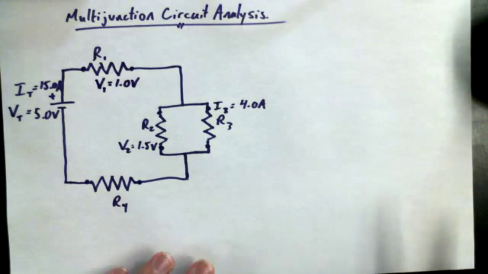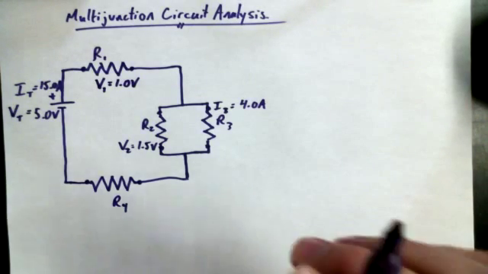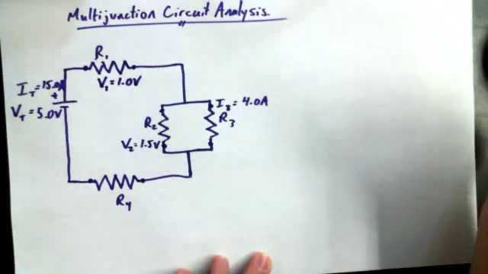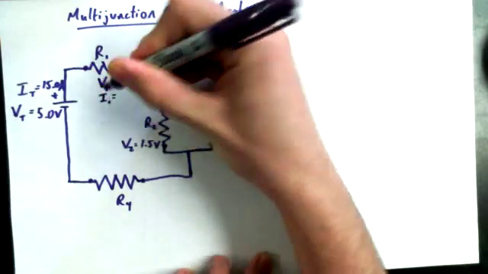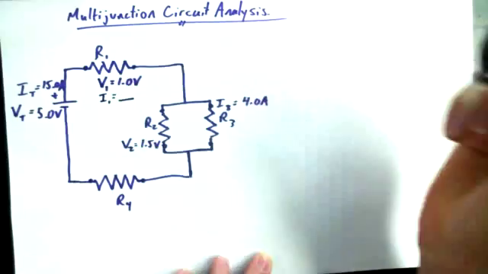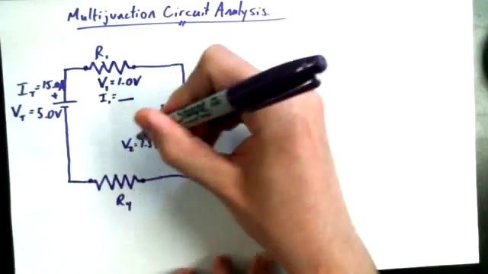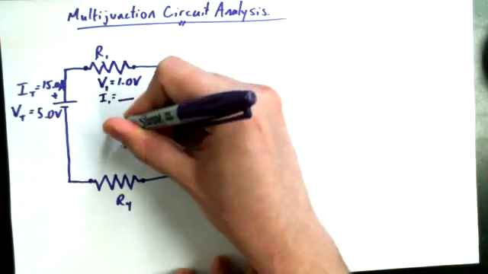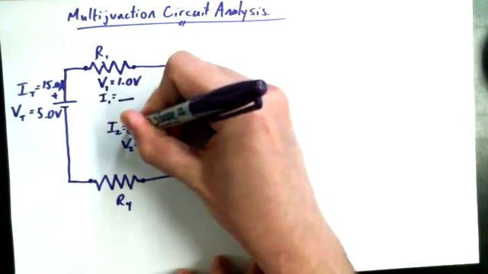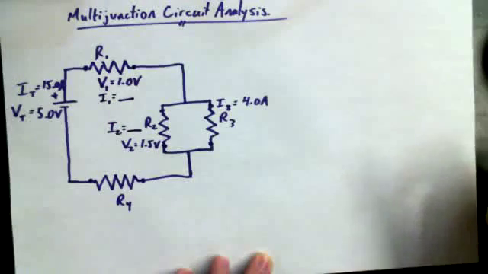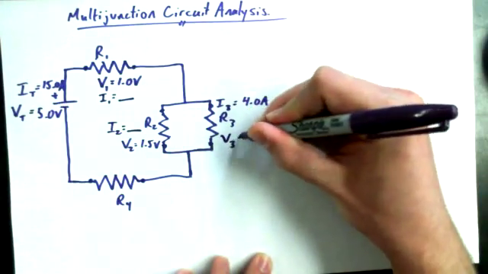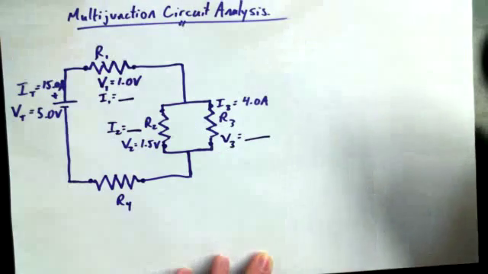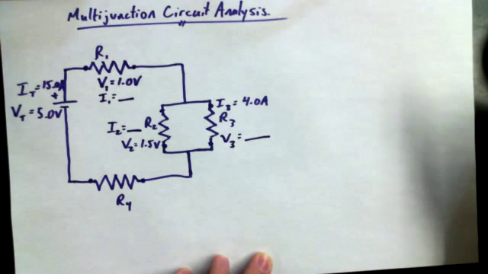Now there's missing information at each of these resistors. I don't know the resistance, actually, as it turns out, for any of them. I don't know the current at this one, so that's one that I want to find out. I don't know the current at resistor 2, so I'm going to say I2 is equal to, and I'm going to try and fill in the blank. I don't know the voltage at resistor 3, so I'm going to try and figure that one out. And what else don't I know?